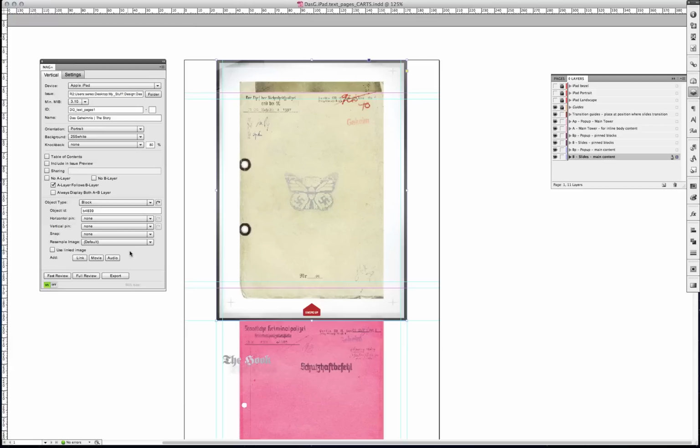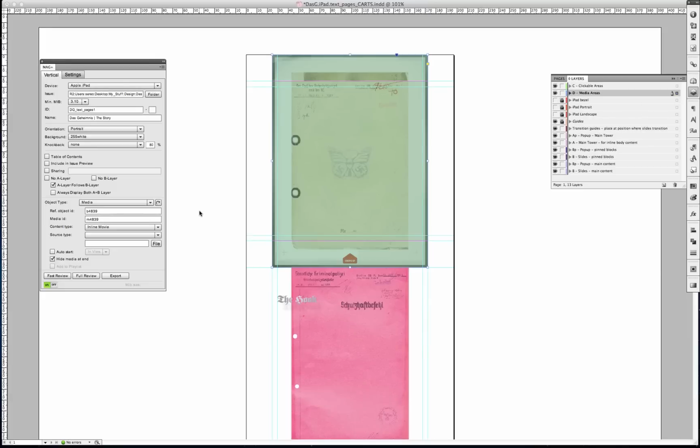So over to the Mag Plus plugin, click Add Movie. Okay, and you can see it's just done 2 things here. It's added 2 new layers. One is the D media areas and the other is C clickable areas. If I just lock off clickable areas, you can see it's made this binding box, which is a dupe of the target binding box we selected. And that's the area that the video is going to play in, and you can scale that and place that wherever you want in your Mag Plus layout.